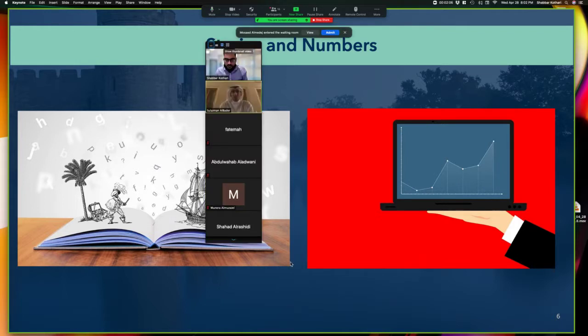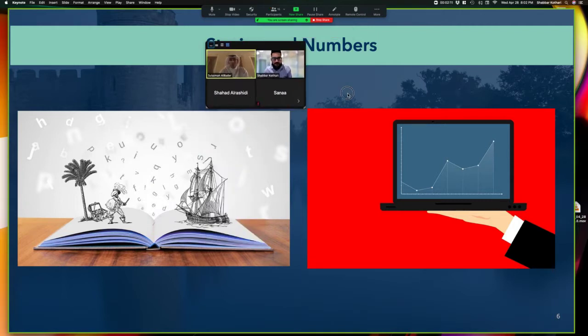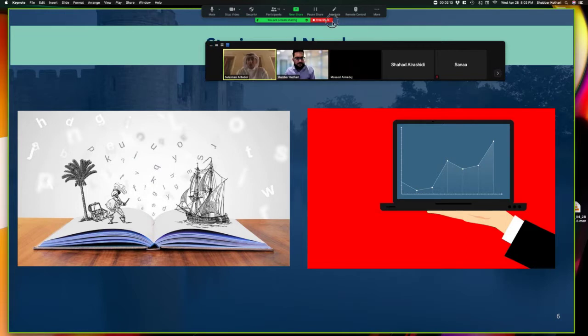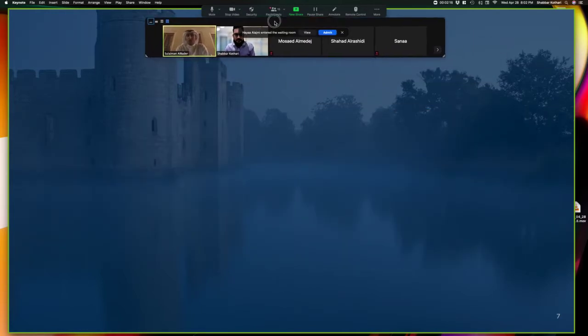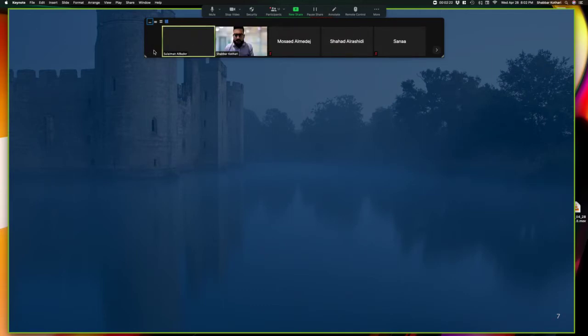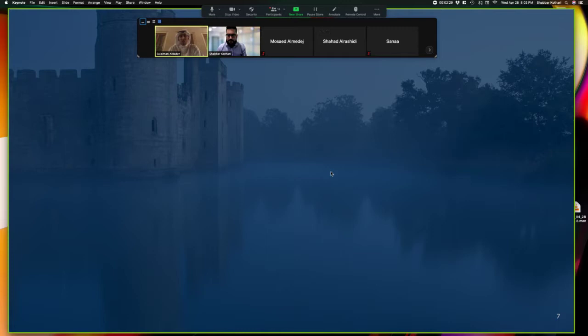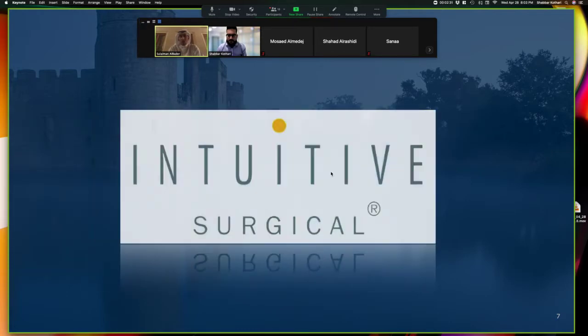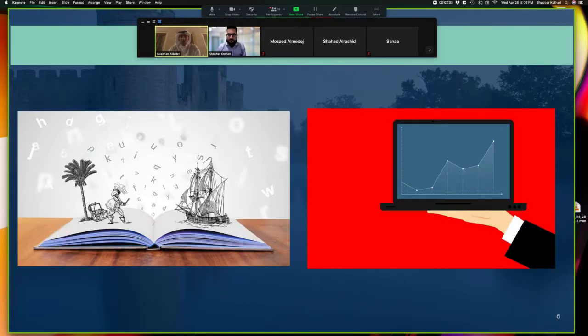Okay, guys. So just to give you an idea of how to do it, once you open up the screen, you can see a button on the top right called View. If you click View and then side by side speaker, you're going to see an icon between the speaker's face and the actual presentation. If you push this to the left, you're going to enlarge the speaker's face.